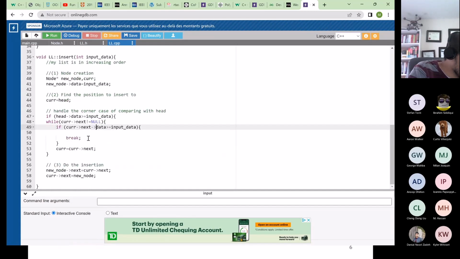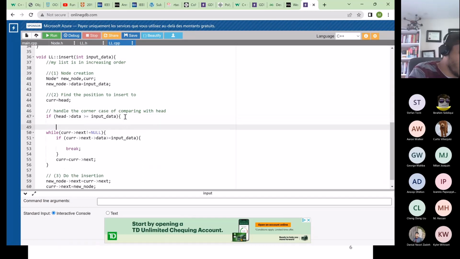That's correct. Good. So you say if head data is larger than or equal to input data, that means it's the corner case where your node should be at the very beginning, before the head.